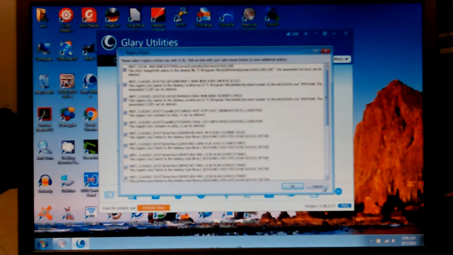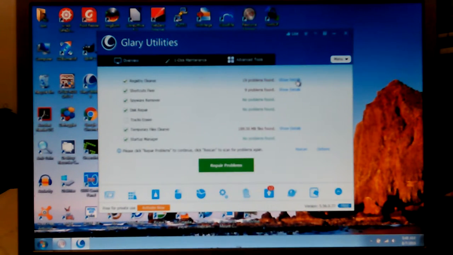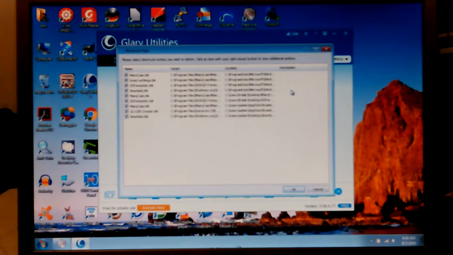And oddly, some of them keep coming back every time. I don't know why. Shortcut fixer, that'd be good because, see, at this point, if I was going to keep this system, I think I'm going to reformat it. It's been so messed up, but my virus scanner's deleted ManyCam. Reset settings. I didn't remember seeing that SD formatter, X Norbus, ManyCam again, SD formatter, ManyCam, Lily, the speed creator, and X Norbus again. So all those links are no longer any good because those have been taken out.